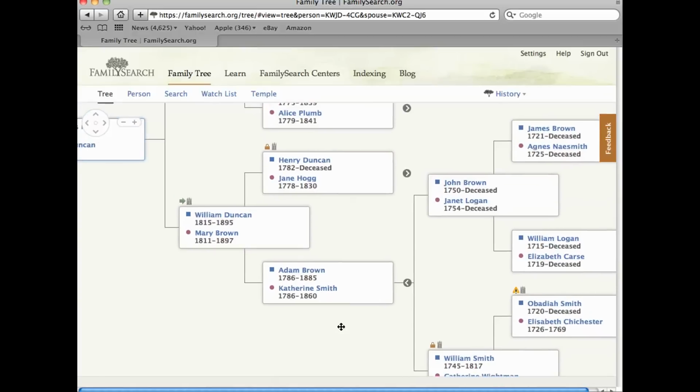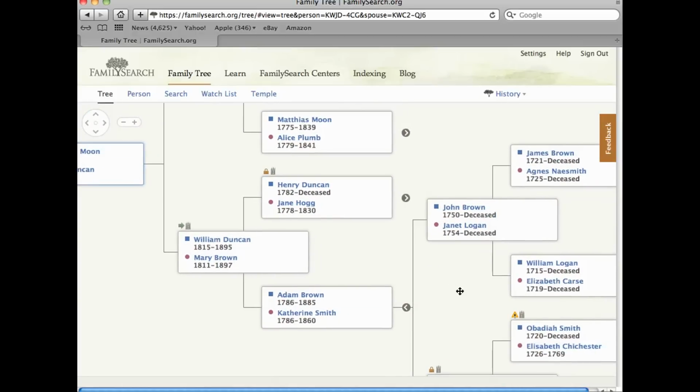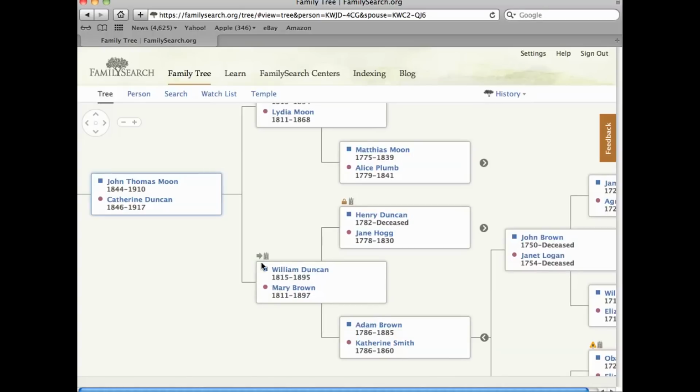Now what I wanted to show in this view, there's a triangle here that says needs more information in order to do ordinances. Mousing over ordinances complete. The green arrow shows ordinances ready, and the lock with the temple says ordinances in progress. So there are several things that you can see by mousing over the screen.